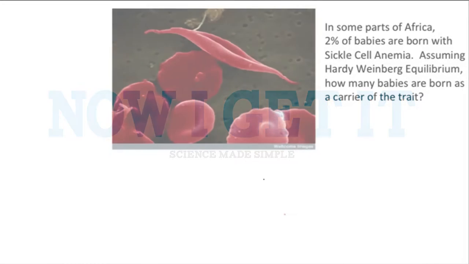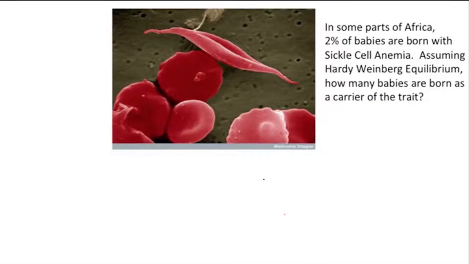Okay, now let's look at an example for the Hardy-Weinberg equation. Here I have an image that has some normal healthy red blood cells and some misshapen ones that are sometimes referred to as sickle cell shape. In certain parts of Africa, there are up to 2% of babies born with this disorder called sickle cell anemia, which has to do with these misshapen red blood cells that don't carry oxygen throughout the body like they should.